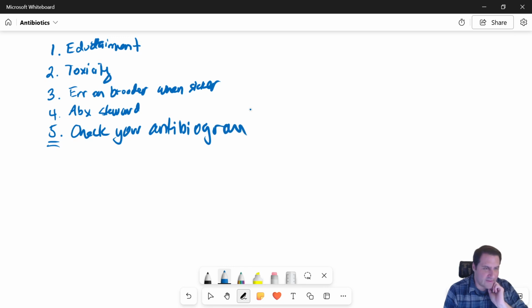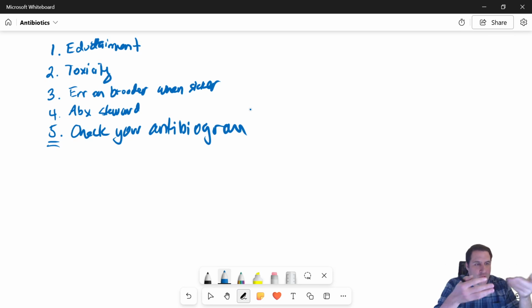The antibiogram is available if you work in a hospital. Your microbiology lab should be able to provide you your antibiogram. If you are outpatient and you submit to Quest or LabCorp or one of these commercial labs, whoever is doing the culturing should be able to. They generally will put together their susceptibilities for various antibiotics and let you know what a good choice is, or what a good empiric choice is. And that will help guide you with that number 3 and number 4 issue.